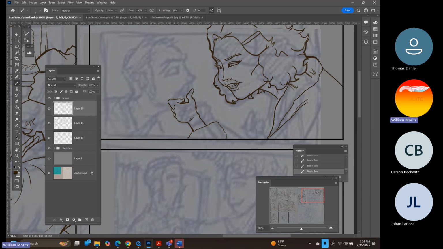There we go. Double line around. Got the other hand to figure out.